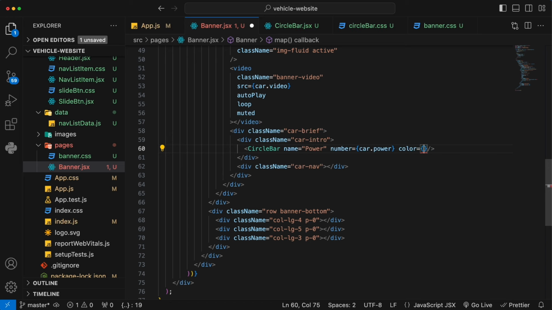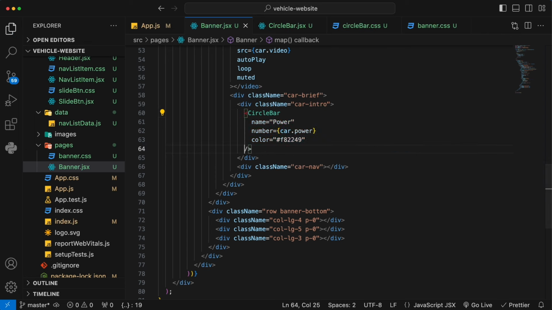The color can also be injected as a string. So later on, our circle can be conditionally styled based on the color variable you put in. And the first one, I just want to put in the color of that color there, sort of like a red color. So this has to be hard coded.